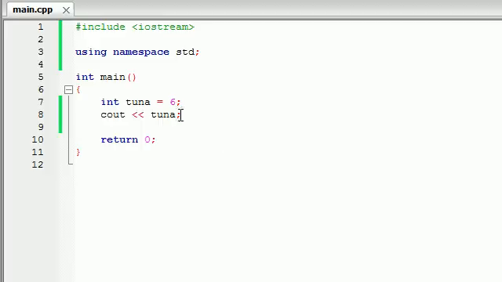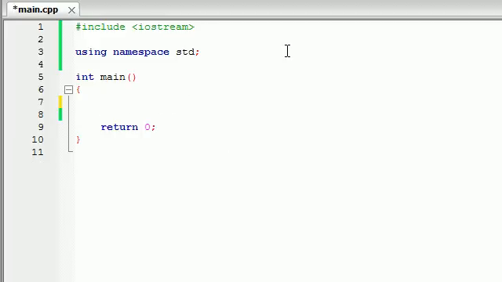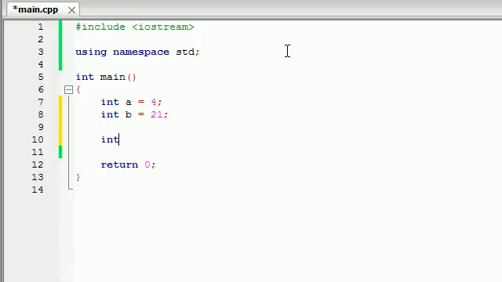Let me go ahead, and I guess I have time for this. Let's make two variables, and I'll show you guys another cool thing that you can do with C++. Let's make an int. We'll make a variable called a, and we'll set it equal to 4. Let's make another variable called b, which is of course an integer because that's the only type we know right now, and we'll set this equal to, you know, 21 or something. Doesn't matter as long as they're both numbers. Now let's make another variable called sum, and this sum is going to be equal to a plus b.